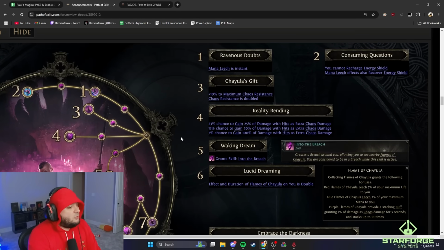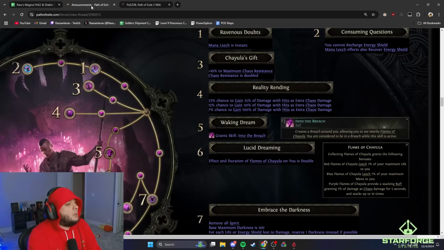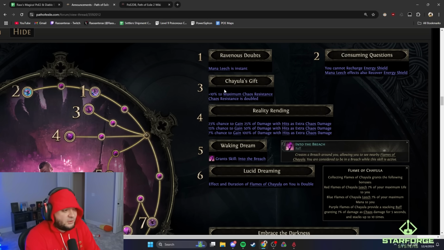But we're going to take Waking Dream into Lucid Dreaming. If we're playing Pac-Man, then we're playing Pac-Man. And then we're going to go into Reality Rending to get the additional chaos damage, and then we're finally going to pick up Chayula hot sauce. Chaos resistance is usually not good in the campaign, at least in PoE 1. I mean, it's not like it's not good. If you get it, it's great, but there isn't that much chaos damage in the campaign. If PoE 2 is like this, we're going to need this for the end game, not for the campaign. That's why we take it at the end. And of course, if you actually end up needing the mana, you're running out of mana, you take that instead.